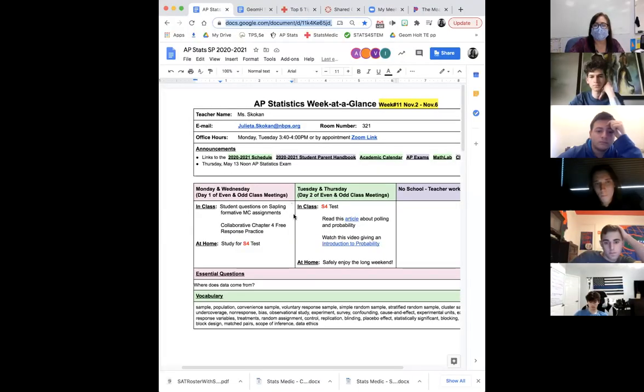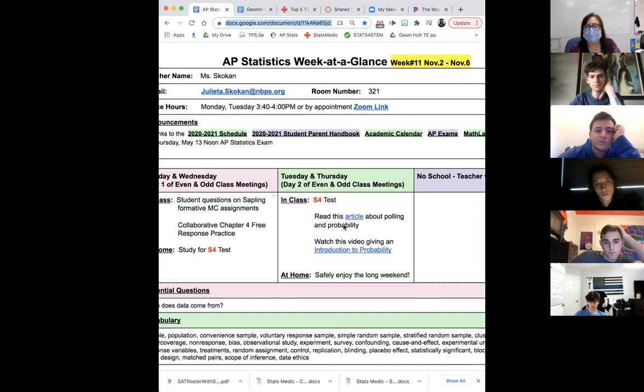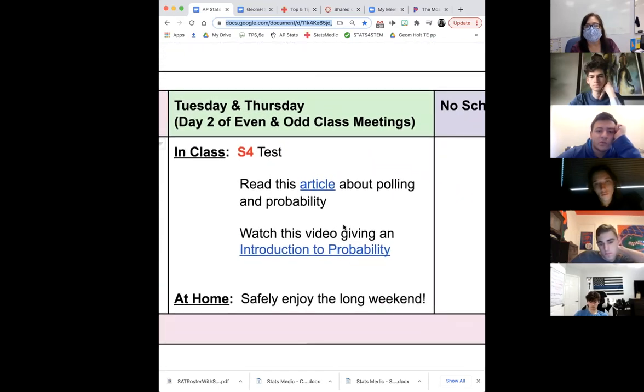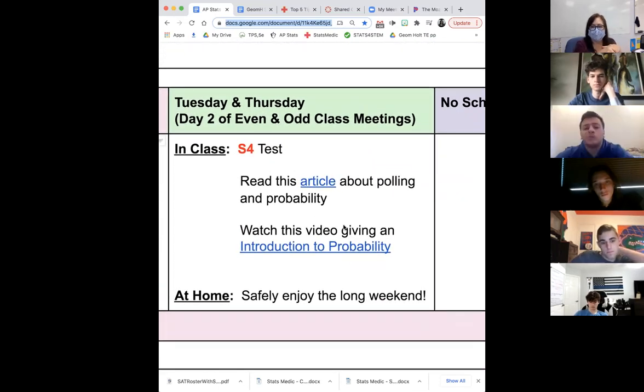Okay, so for tomorrow, you've got your test first. And then once you're done, I've got an article that is a really good, it's an old article, but it's actually timely because it was from after the last election and it talks about polling and probabilities and how we should interpret polls and how we shouldn't interpret polls. Pretty relevant. Yeah, totally relevant. And so that one is a good one.